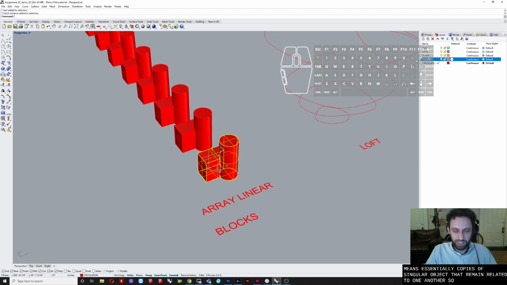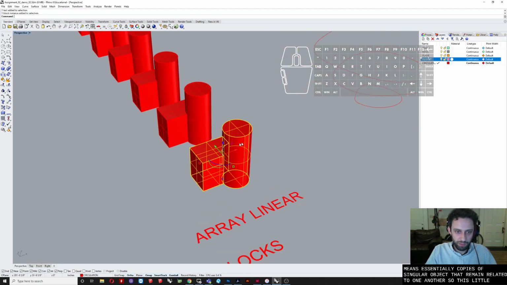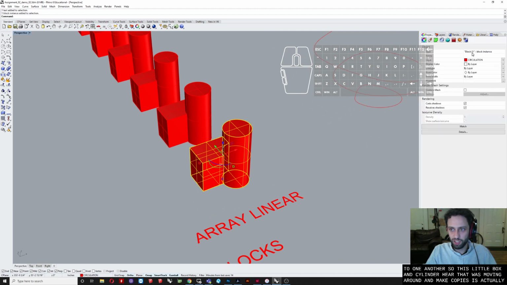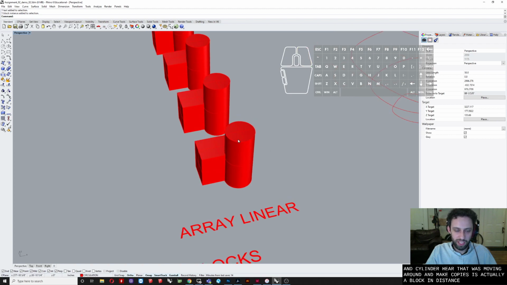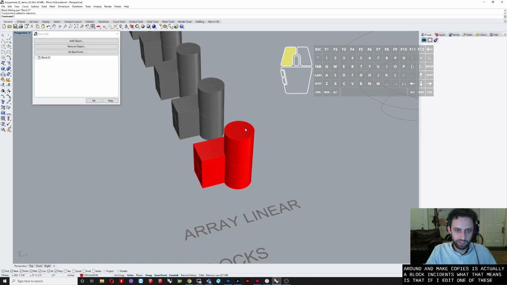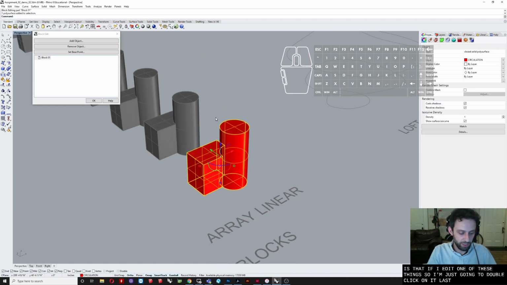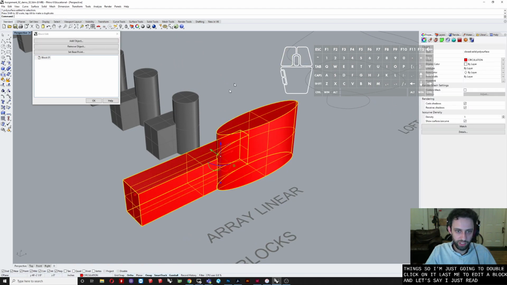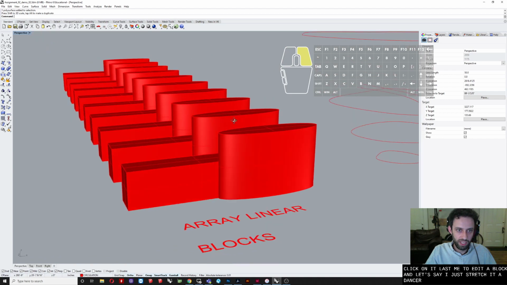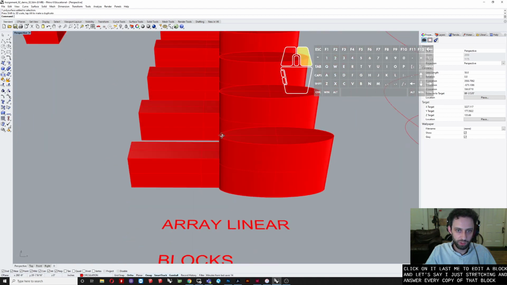So this little box and cylinder here that I was moving around and made copies of is actually a block instance. What that means is that if I edit one of these things, so I'm just going to double click on it, it allows me to edit a block. Let's say I just stretch it and hit enter. Every copy of that block will stretch.